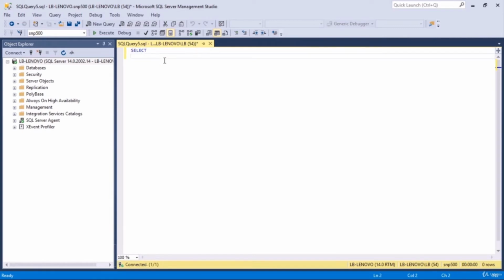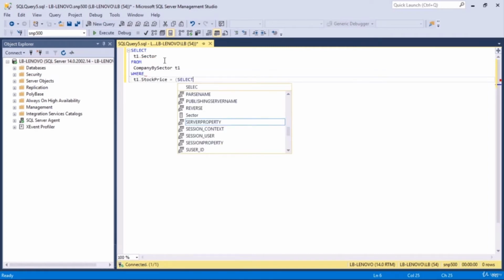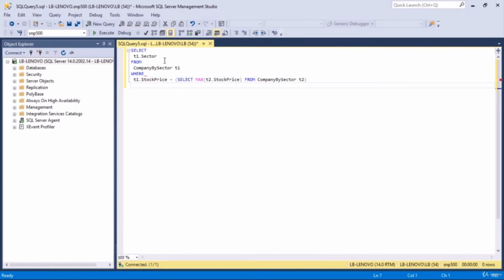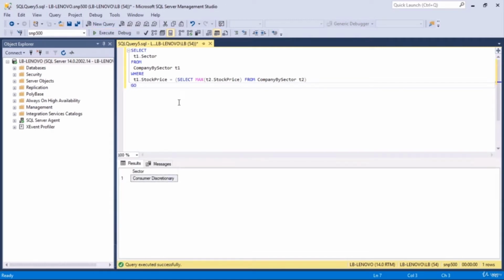Another place where you can incorporate subqueries is the Where clause of the select statement. These subqueries can be used when we want to make comparisons within a single table. For example, if we want to find the sector of a company with the highest stock price, we can use a subquery in the Where clause. This subquery will find the maximum stock price in all sectors with the max function. Then we will use this maximum value in the filter to find the company sector name. Note that we used different aliases and prefixes T1 and T2 for each select statement. This query will work without aliases and prefixes.